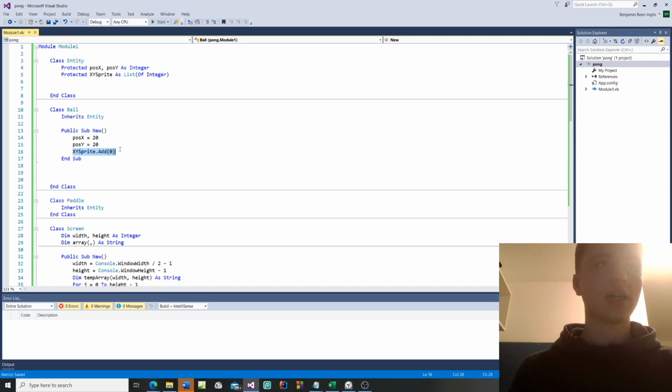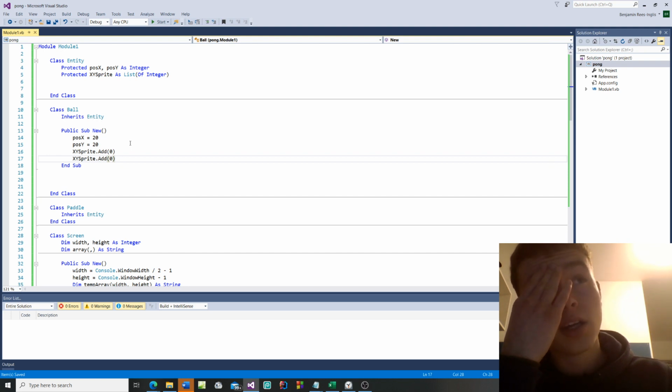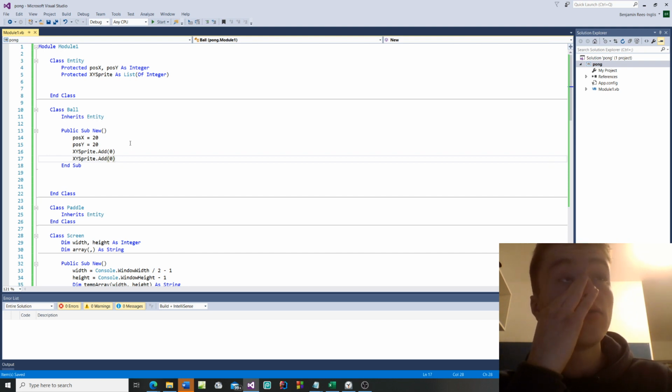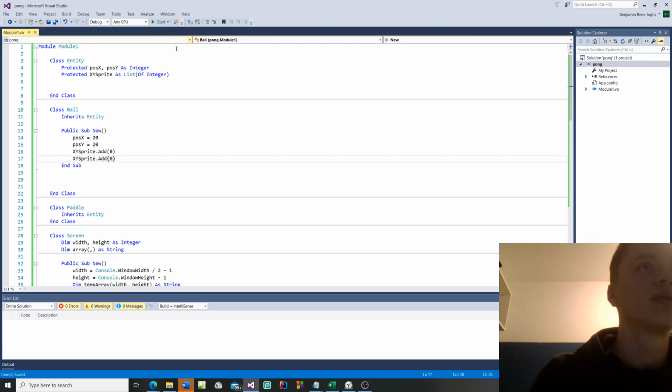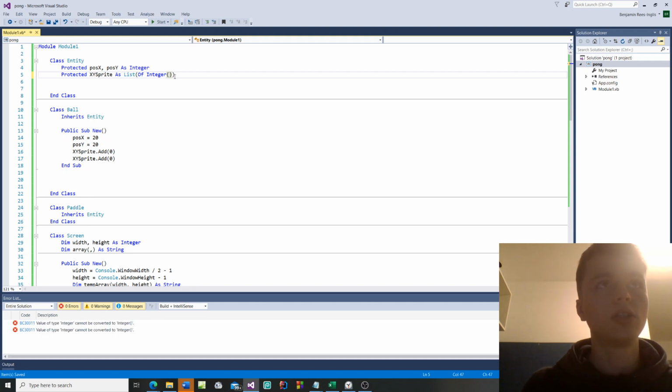So that's going to be the x coordinate, the y coordinate. This is not a very good way of doing it, I don't think. So no way of grouping them. As list of integer? Badoom. 0, 0.